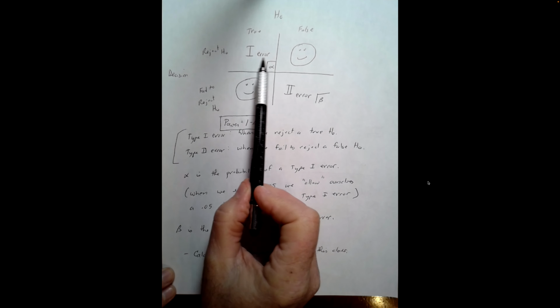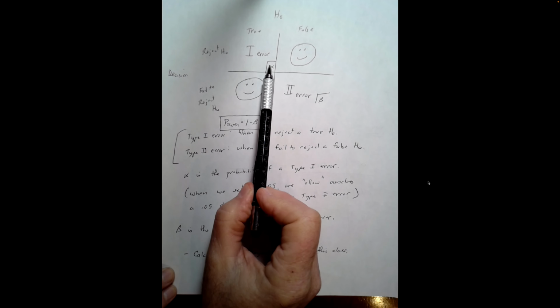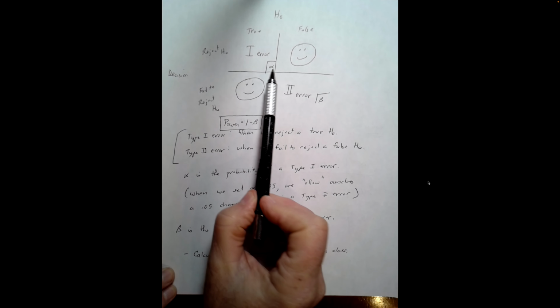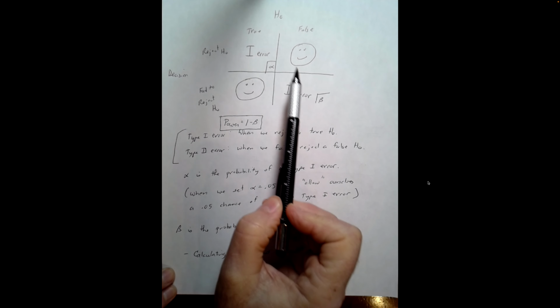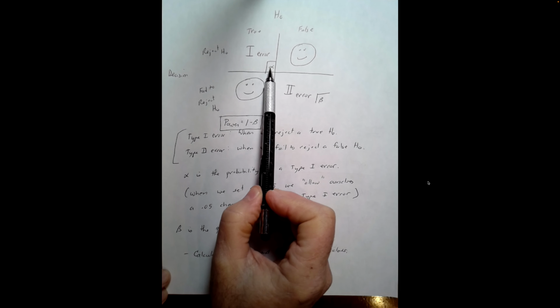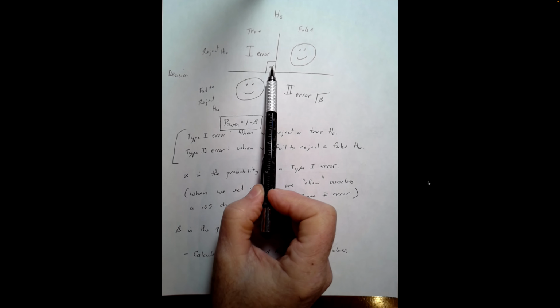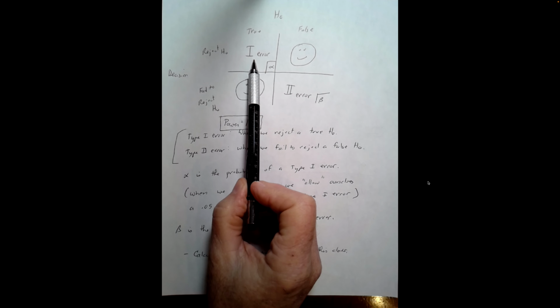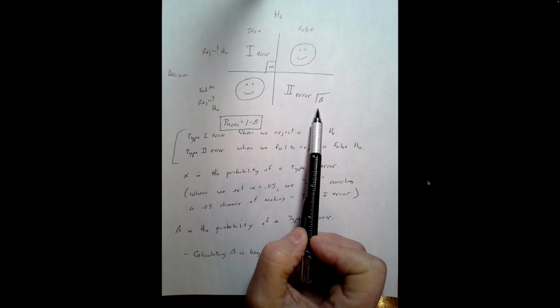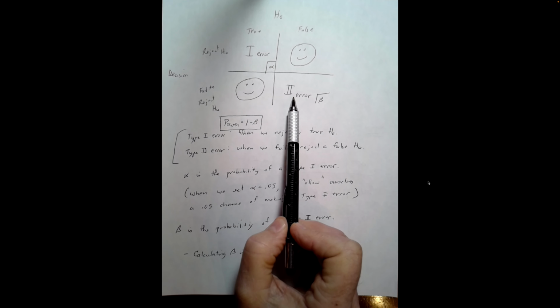Now you'll also notice in this box that there's a sub box here with an alpha and there's a beta. The reason I put that there is alpha that we've seen previously in all of our hypothesis testing examples is actually the probability of a type 1 error. Beta, on the other hand, is the probability of a type 2 error. So I write that out for you down here.